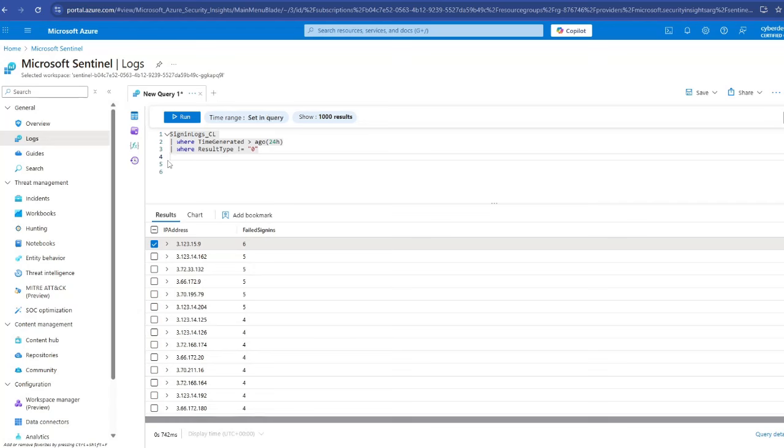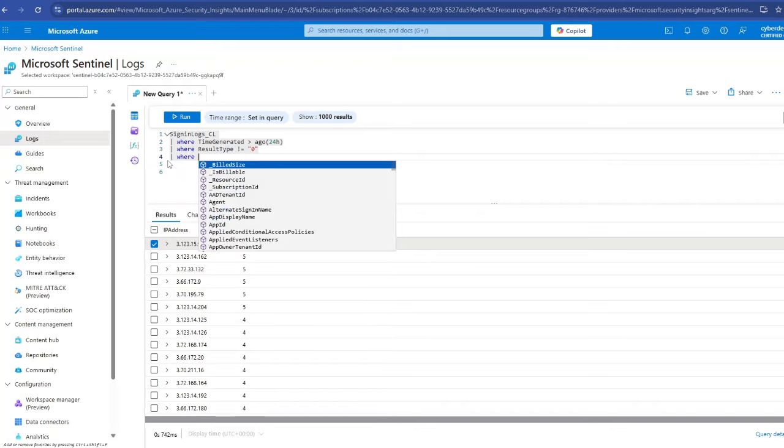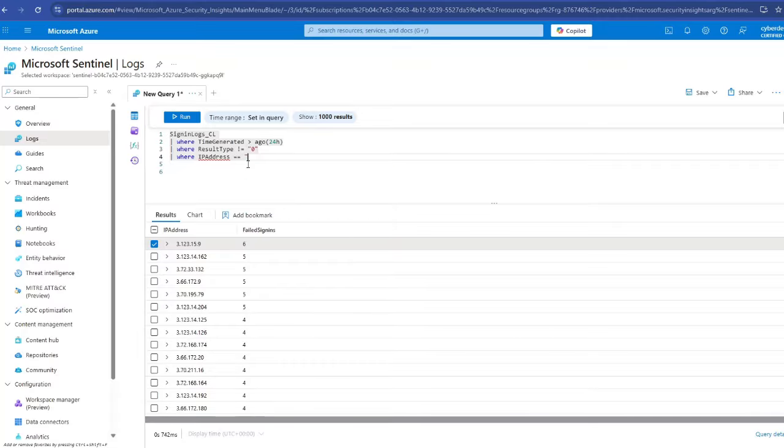And here we're going to say where IP address equal to this value. And then we're going to use project.